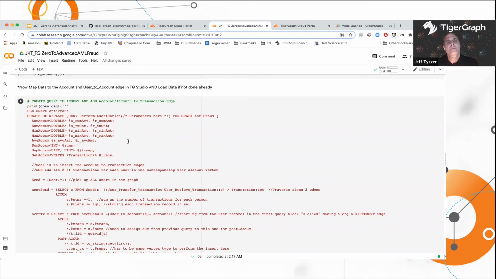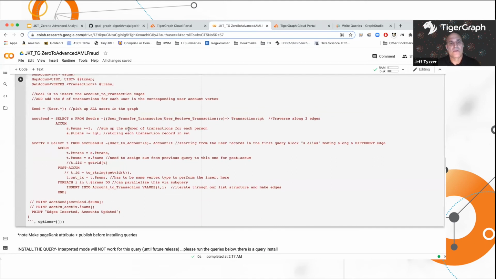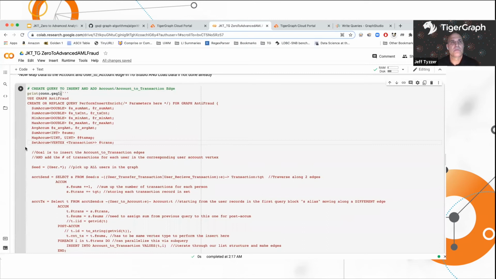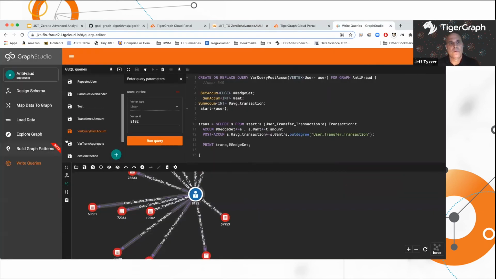So what we do now is a query that has to be compiled. Okay, it can't be interpreted, and so this is where I'm going to cheat a little bit and toggle over to my other environment. But you can go ahead and press the play button here and create it in your environment. It's called perform insert enrich, and what it's going to do is populate one of those edges that we created earlier.